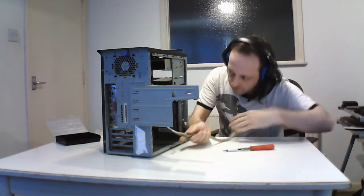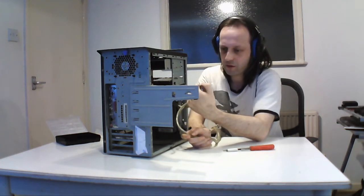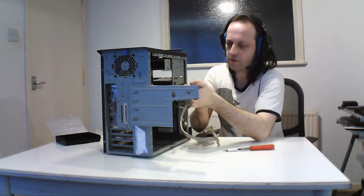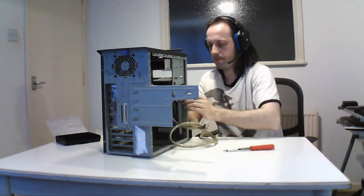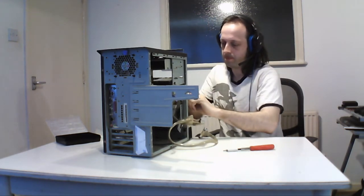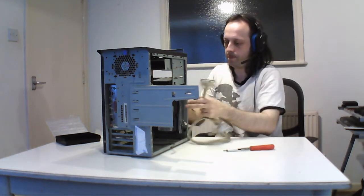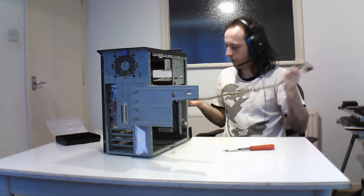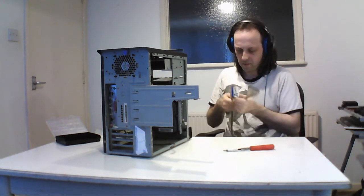They come in different lengths and everything else. So this is the second one. Oh, that's interesting. It's the hard drive cable. That's the second one. It's a bit fatter and I think more advanced, but same thing.